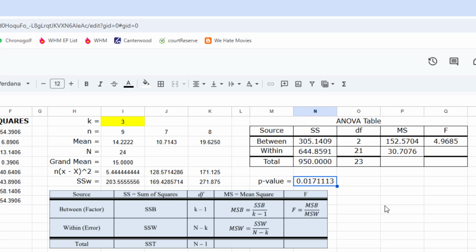Now let's think about it in the context of this question. We're looking at 3 different ways to treat an illness, in this case pneumonia. If we find a difference, or if we think we find a difference, that's basically going to dictate how the hospital operates moving forward. Because if we find out that one of these treatments has a different mean recovery time than the others, then wouldn't it make sense to treat all of our patients with that protocol?